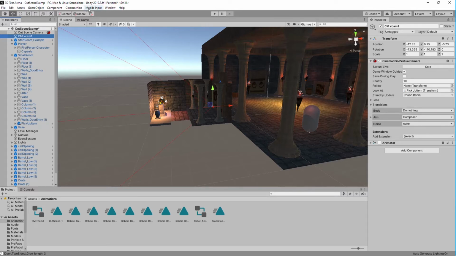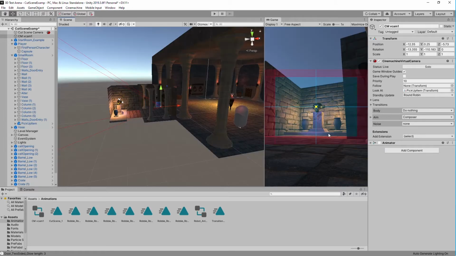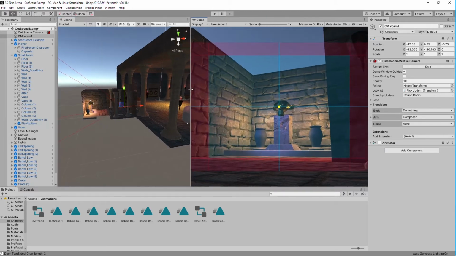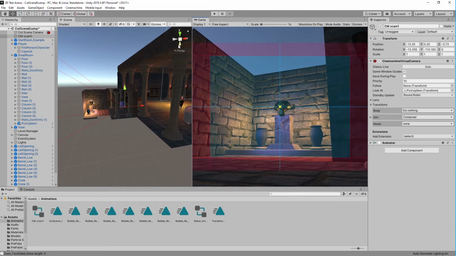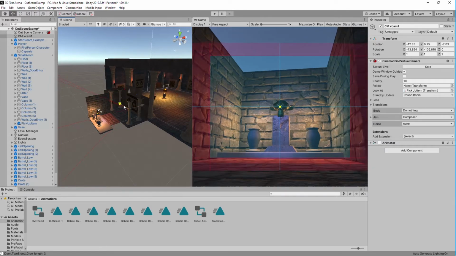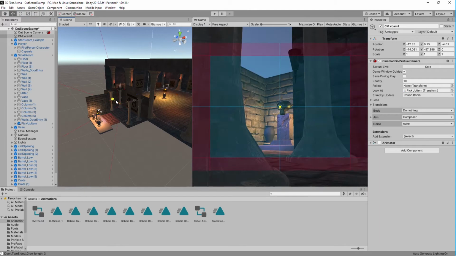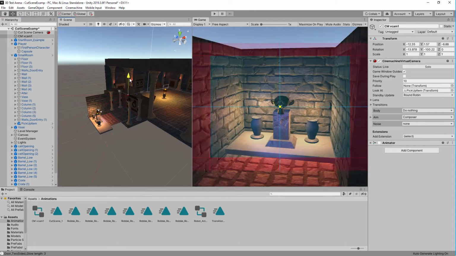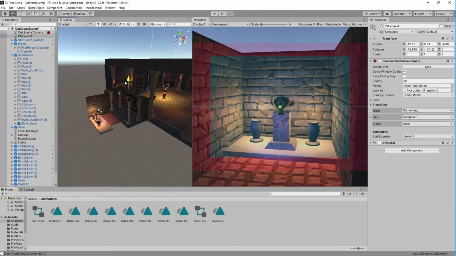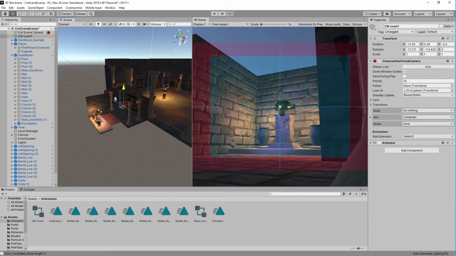So to see it in action, we can take our game window here and split the views right there. When we move our camera, you'll notice that the little crosshairs are always on that pickup object, which is just what we want, because we can move this camera anywhere we want, and it's always going to be looking at it. So it makes animating the rotations a lot easier.